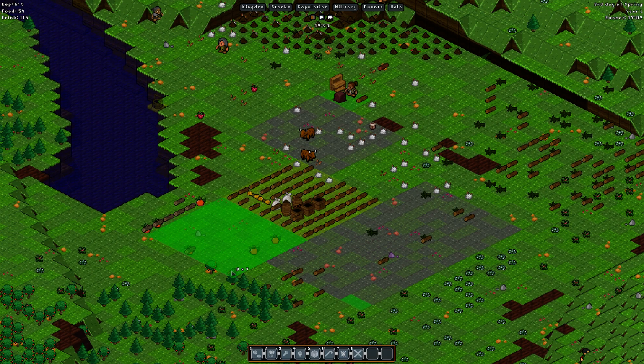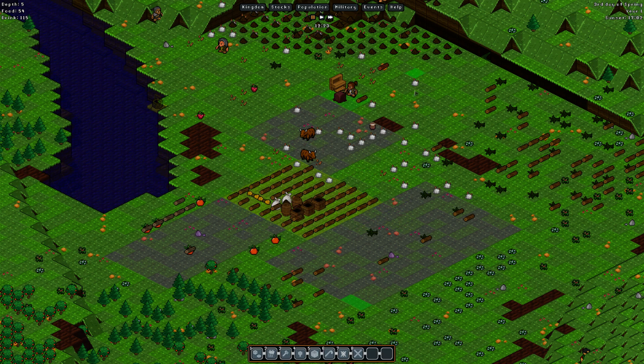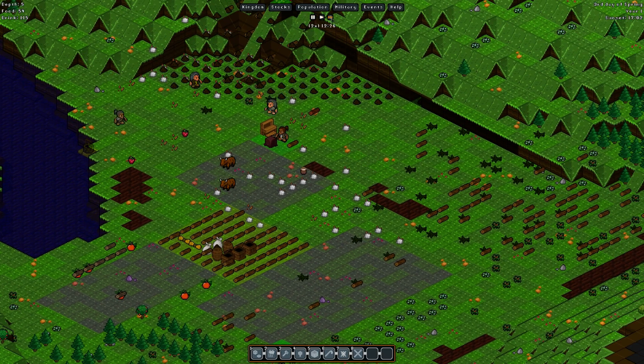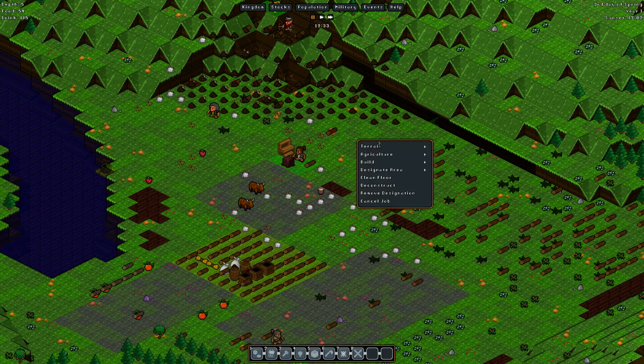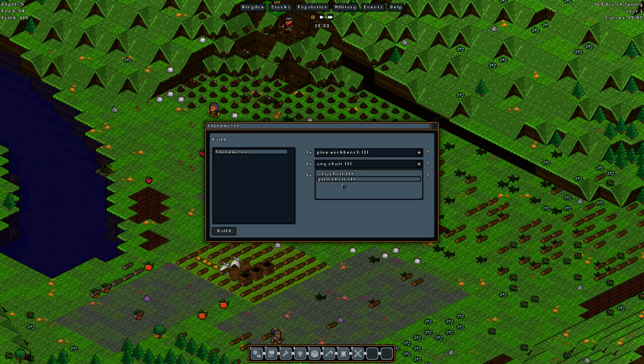And right now, while we've got some time, we want to get a straw farm as well. Cotton not so much right now, but we will need it later on. Oh, and you can see here we've got enough stuff to make our stonemason's workbench.